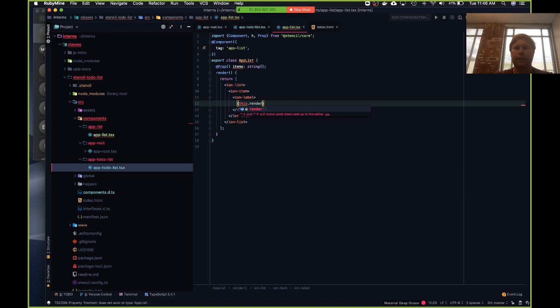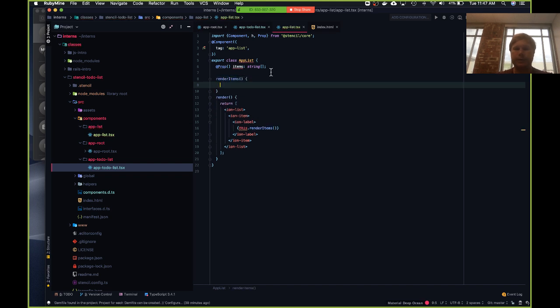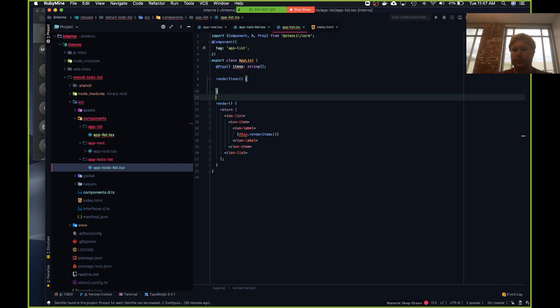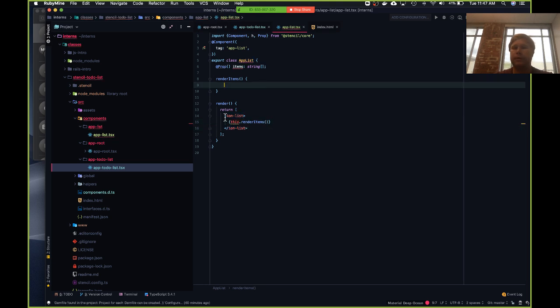And then we're going to want to render the items. So how do we do that? We're going to need to put into this function here something to actually show each of the items. Wouldn't you want that outside? Yeah, you can do that, yeah. I want it inside out. Yeah. So right, that's our list. So now I want to loop over each of the items and put the HTML for that particular item.